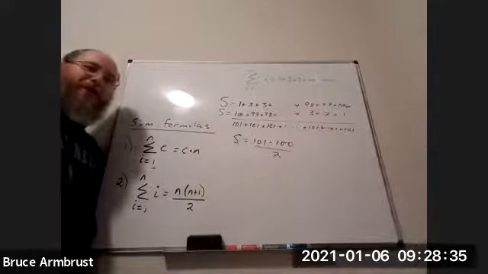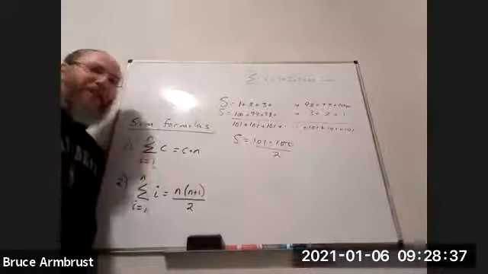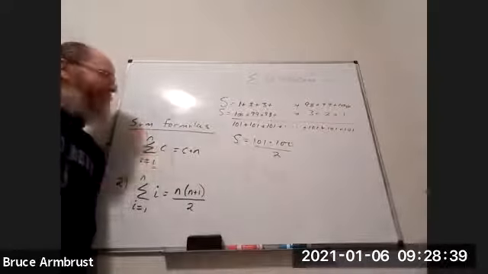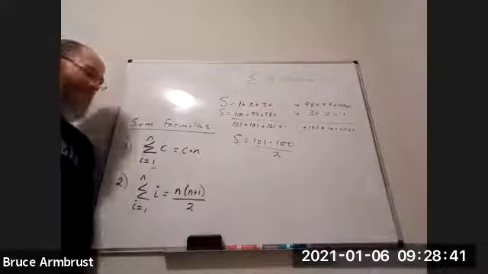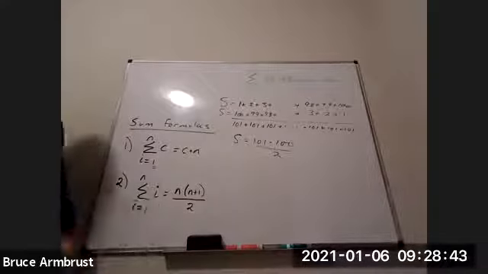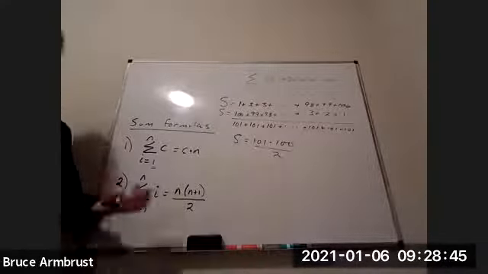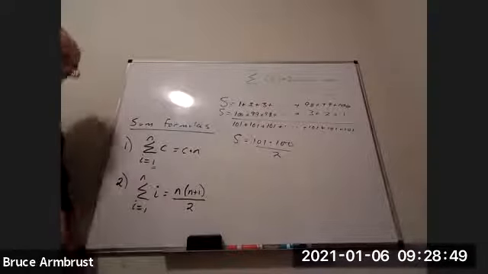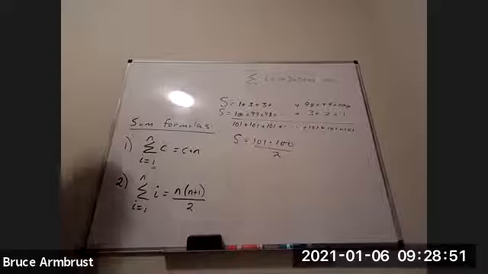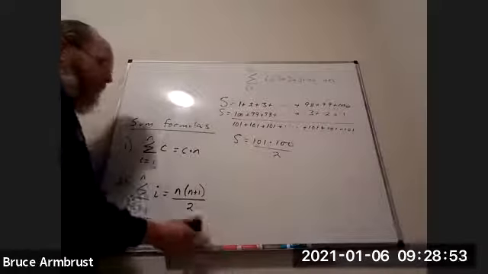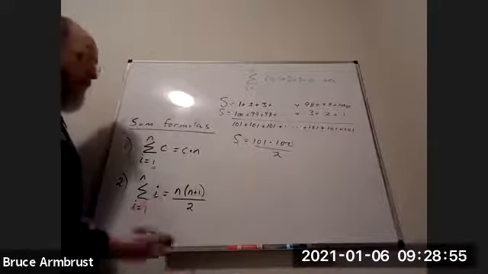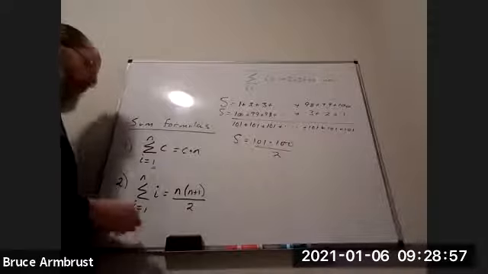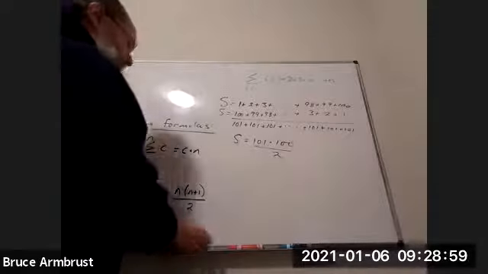Anyway, a little bit ago I said, oh, I'm not going to prove any of these things. And I lied. I'll prove this one because it's fun. All right, so if you just add up the numbers 1 to whatever, 1 to n, that's n times n plus 1 over 2. All right, well, there also are formulas for i squared and i cubed. So let me go ahead and give those to you here as well.